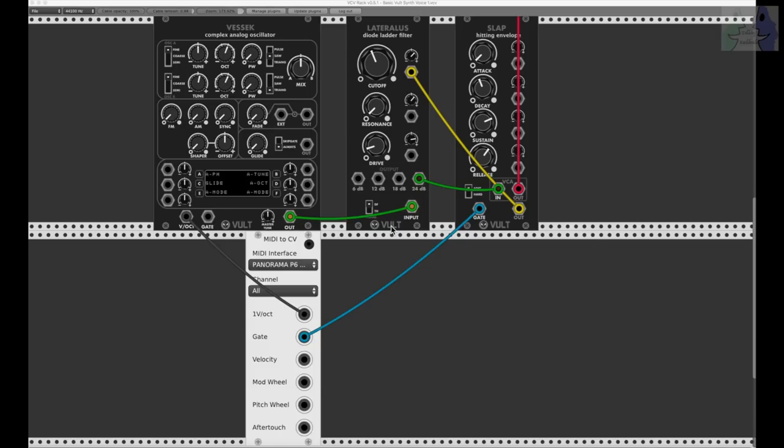Now, with VCV Rack, as many of the plugins are free, you can build the synth of your dreams for basically nothing. And that's amazing. People sometimes forget that's one of the purposes of a system like VCV Rack. So what I'm going to do in this series is start off from the very basics. And by the end of it, hopefully, I will have built a synth of my dreams, and you, making your own choices, will make one of your own.